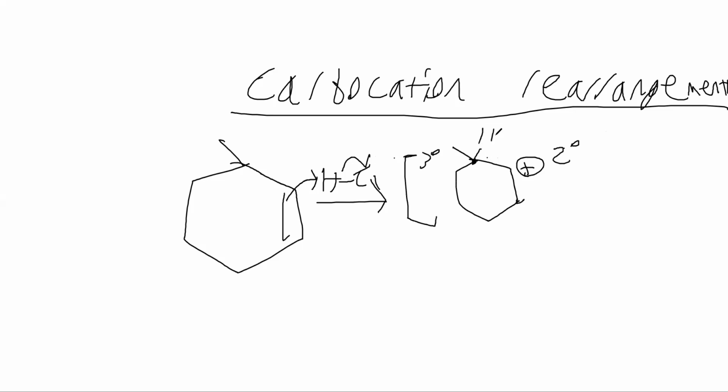In this case, there's a hydrogen here, so it can do a hydride shift, which just puts the hydrogen over here, and it moves the positive charge to this tertiary spot. And then the chlorine could add to this positive charge. It'll also add to this one up here, but it will add to the rearranged cation as well and lead to a mixture of products.